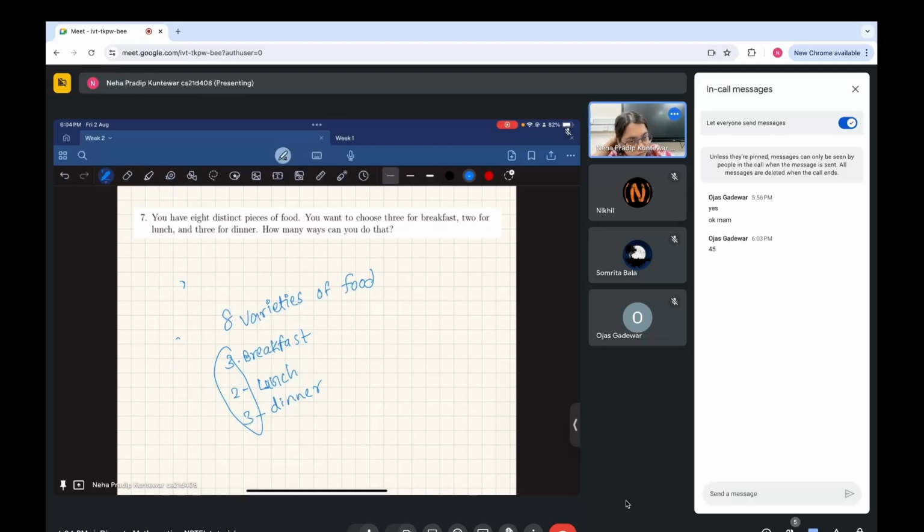Ma'am, I think it is an example of stars and bars, and there are 3 categories in which we can put 2 bars. So by applying the formula, we can get its answer. Okay, so I see. We will discuss this in some time. Anybody else, if you have any other ideas or any other answers, I'll wait for some time and then we will look at the solution.